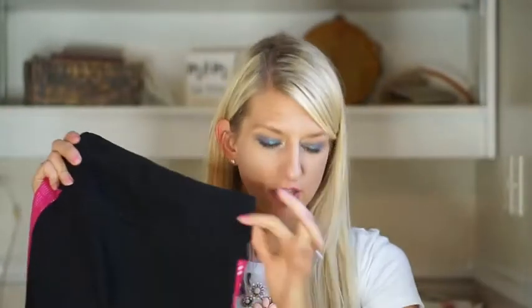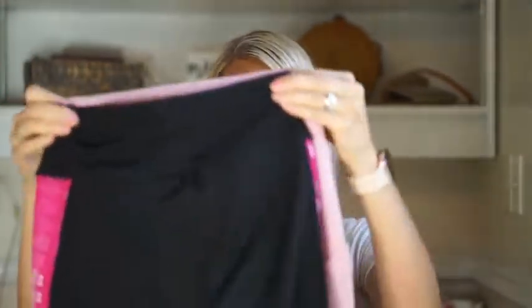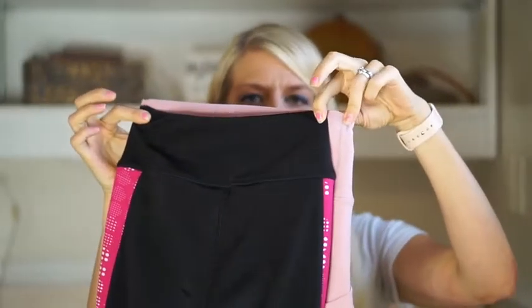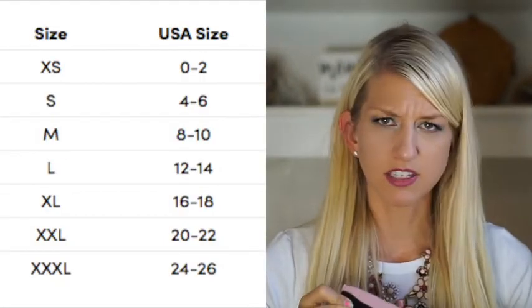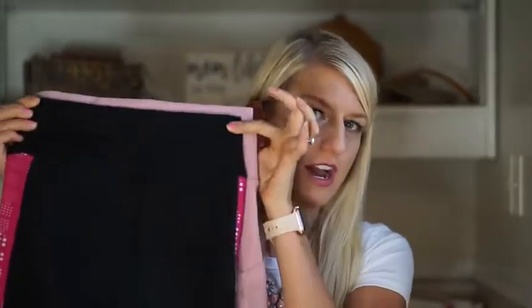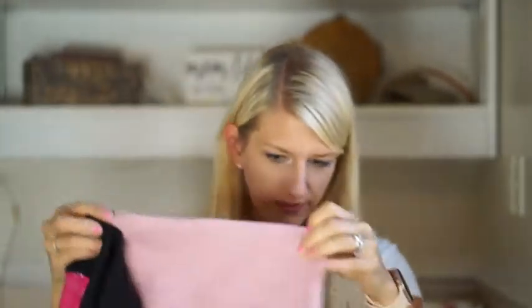These ones I think are actually the smallest. So this is an extra small in the Pop Fit. This is an extra small in Fabletics. You can see there's actually quite a bit of difference here. I was supposed to be, I think, a small in Pop Fit, but they fell down. So I sized down. When you guys see the footage, I'll insert a little clip, like I get that hangy crotch thing. So I just sized myself down because of that. So here's the size difference there.